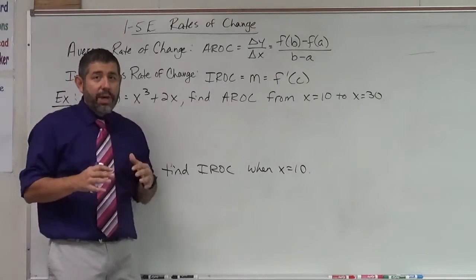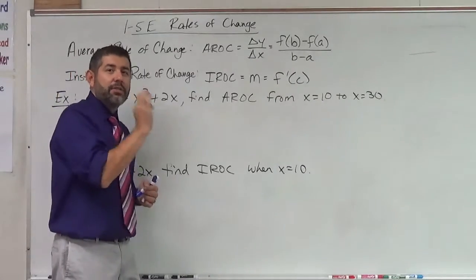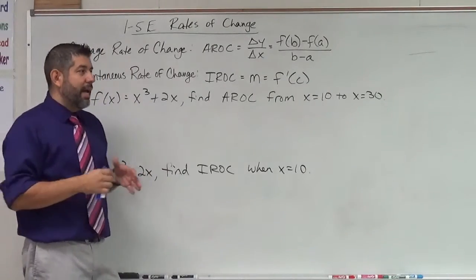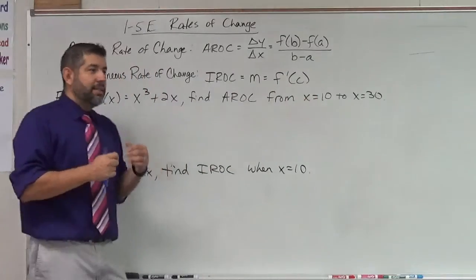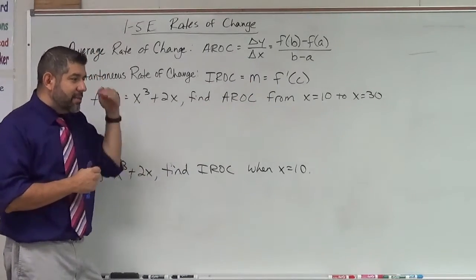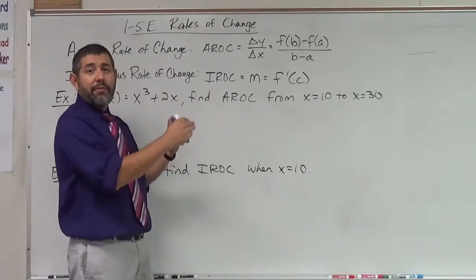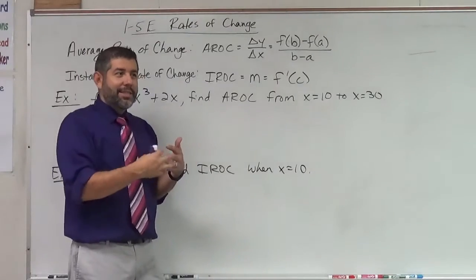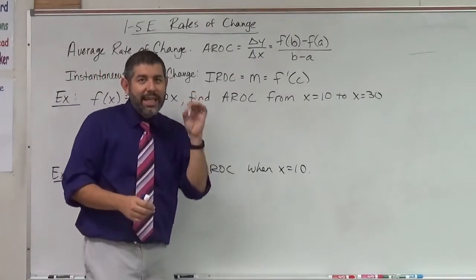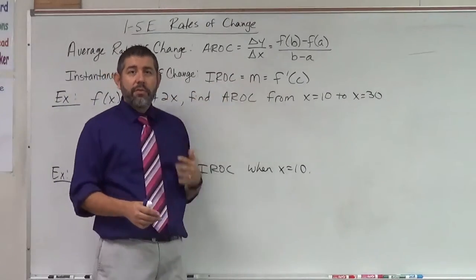The instantaneous rate of change is the rate of change at a particular moment in time, or at a certain value. So you think about this. If I'm driving down the highway, and I go from 0 to 10 miles, I do have an average velocity, or average speed, right? But at exactly 10 miles, at exactly a point in time that I'm traveling, I'm still traveling, right? And I still have some sort of speed going on. It's not like it stops altogether. I do have a certain speed. That's called the instantaneous rate of change at a certain time. That turns out to be the slope of the tangent line, which is the derivative at that point, okay?